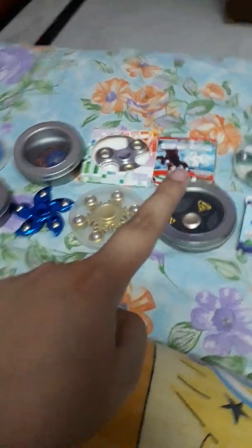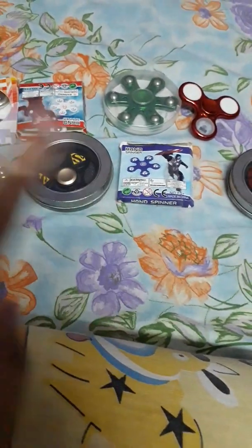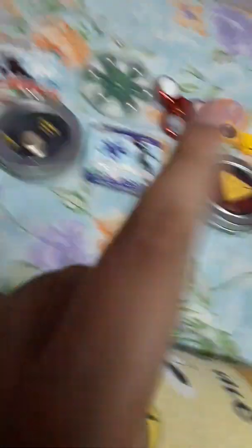I have more in there so I will quick unbox that with that one. It's kind of normal but not like that. And that one is the Iron Man like that but it is different - Iron Man and Captain America. I will show you guys this one and this one too and this one too.